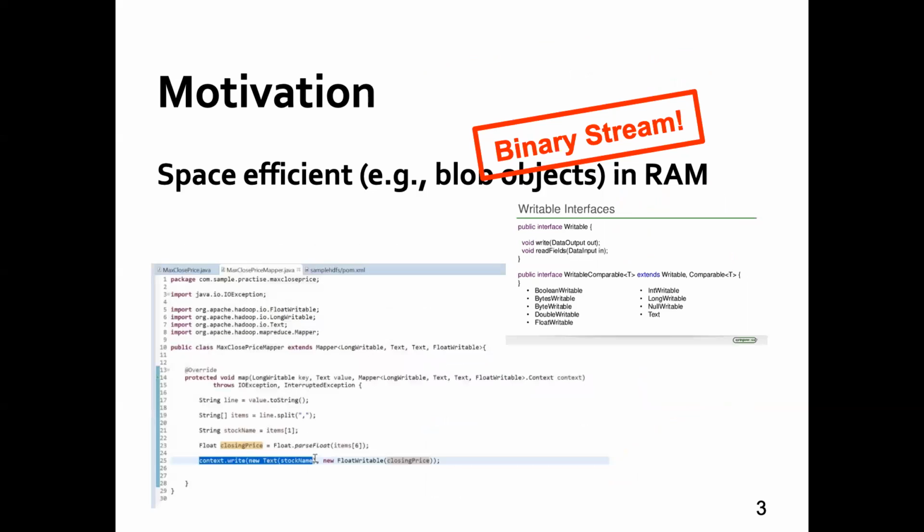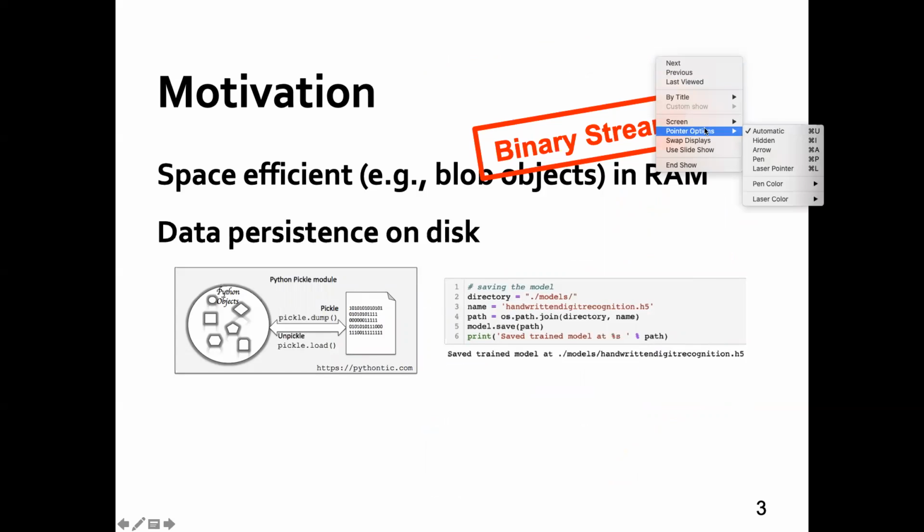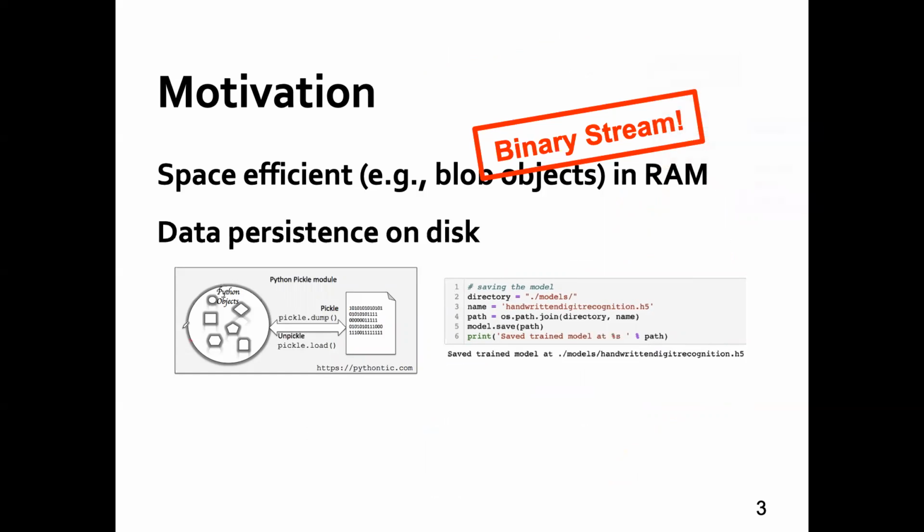So one reason is that in memory, it will be compact. The second reason is that you want to save the object on disk. The reason why it's so difficult is that, as we taught you, maybe this is your main function stack, but you have a vector or a map that points to a binary search tree, a red-black tree in the heap. Each node has a left pointer and a right pointer. It's super complicated. How do you translate this whole data structure into a binary stream?